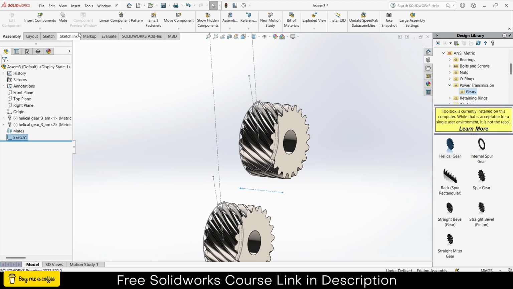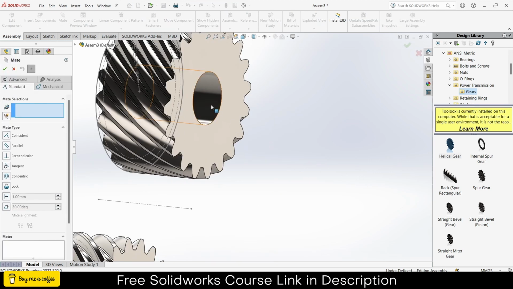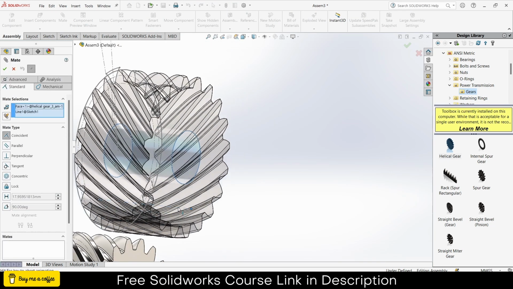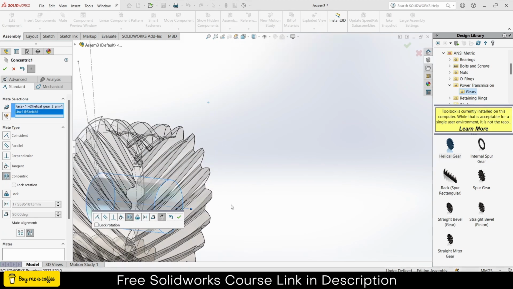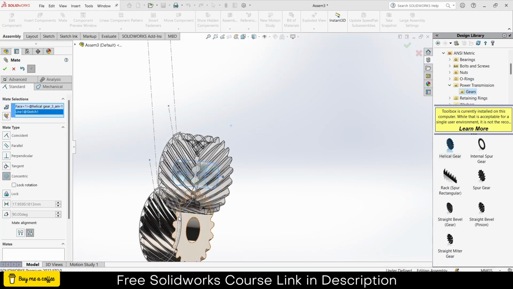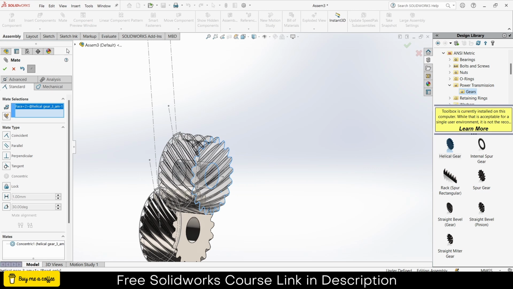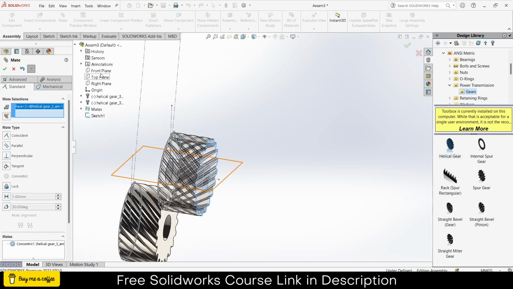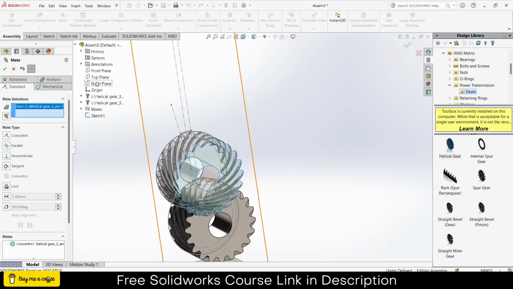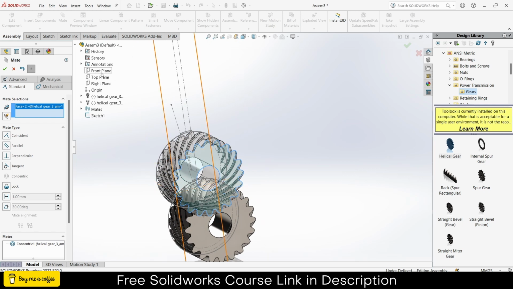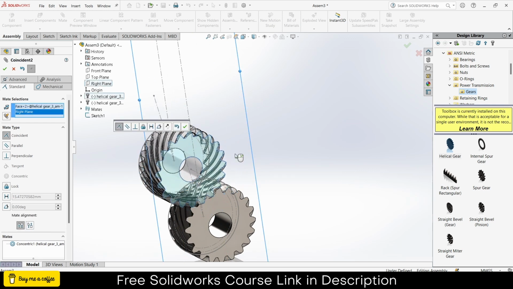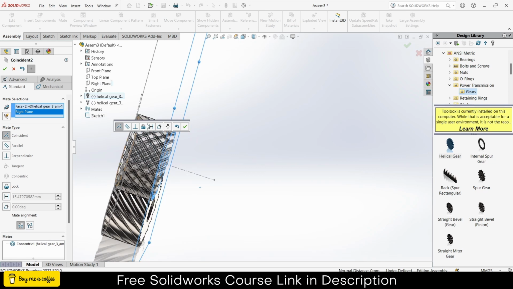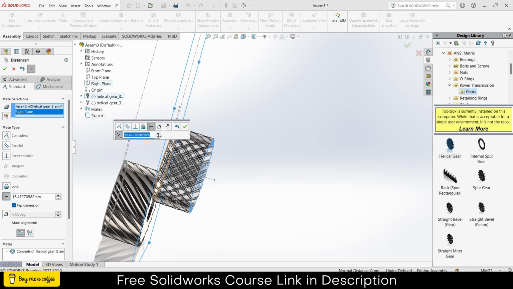Now what I will do, go to the mates, select this face and this face, click on concentric, click OK. Select this face and choose and select the right plane, click on distance 7.5.